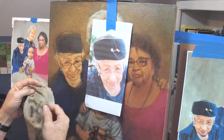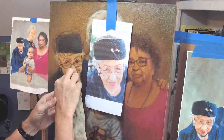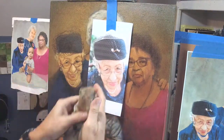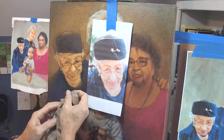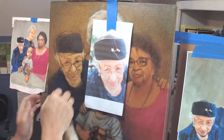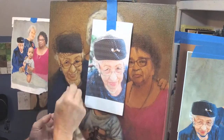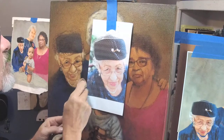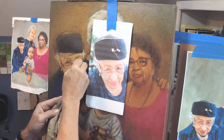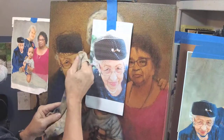All right, so now I'm going to lift out with a rag. If it doesn't come off easily enough, if I don't achieve the lightening effect that I want, then I would dip the corner of this, of course, in Gamsol. But it seems to be working, coming off fine. So I'm just painting with a rag, with my finger stuck in a rag. And I'm very much looking at the values in the photograph.